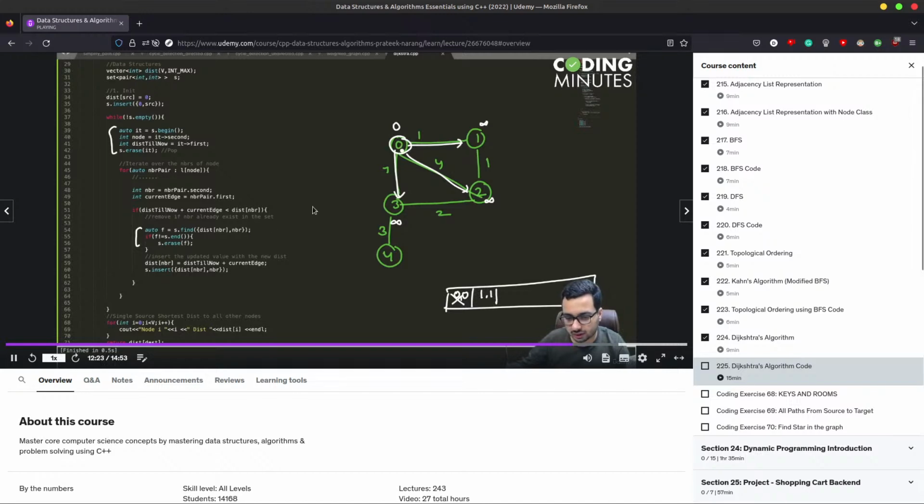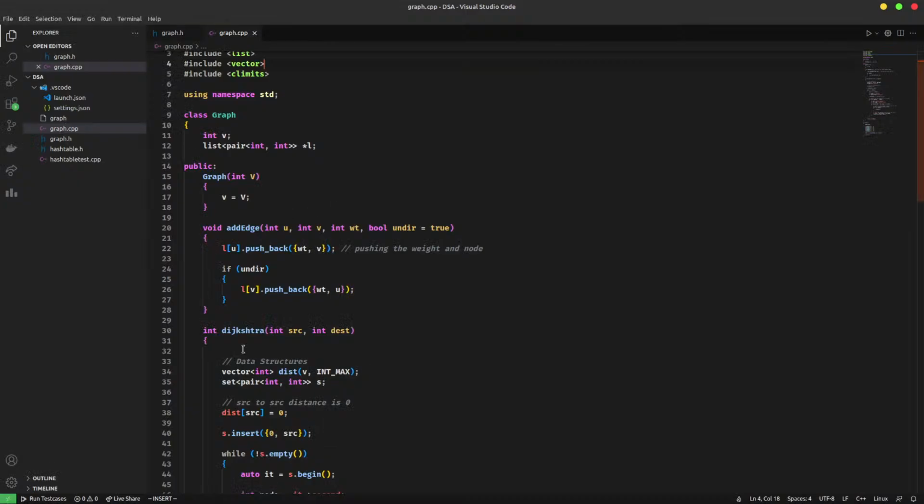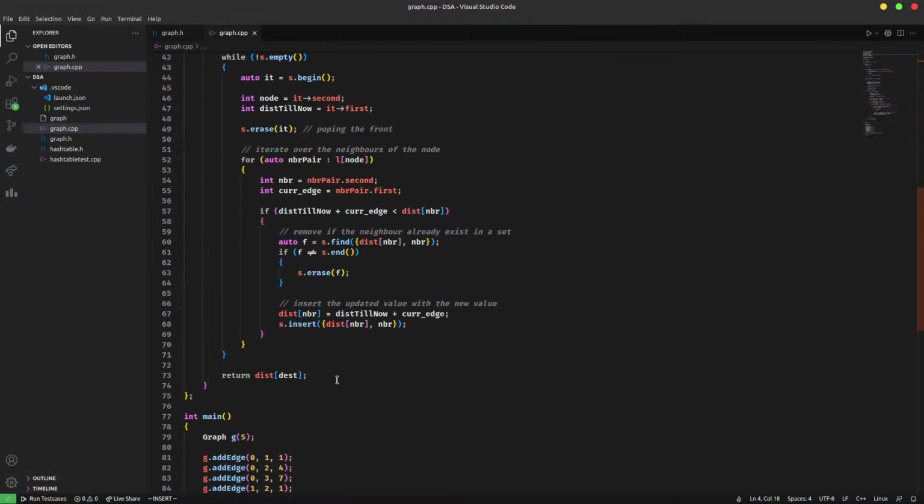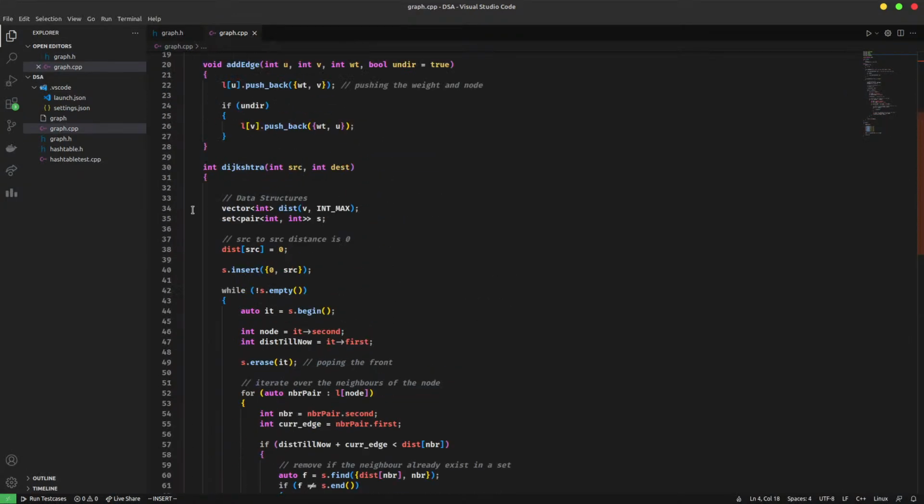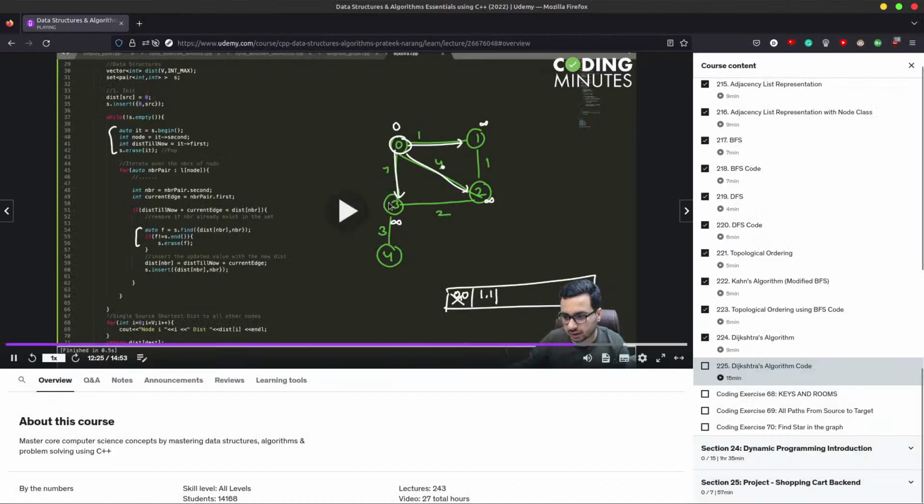And then similarly we check whether this 2 comma infinity exists in the set.